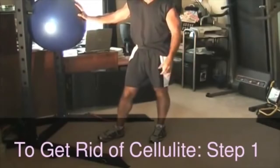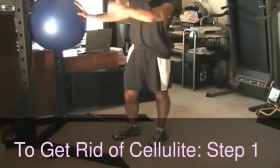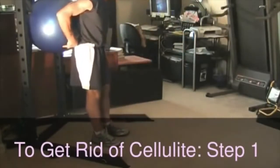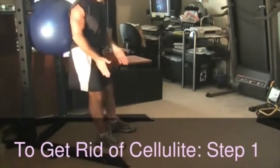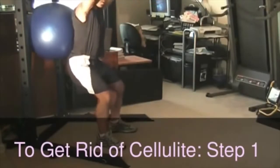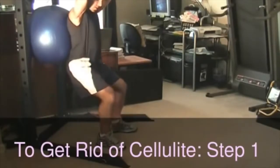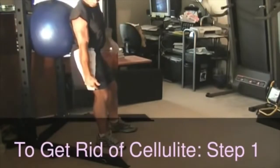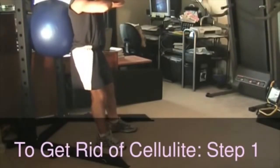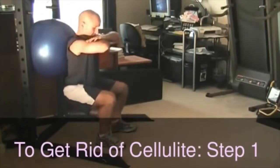We'll get up for the fourth exercise. Take your ball and set it right against the wall — where there are no pictures or light switches — and get that ball set into the middle to lower back area. Feet shoulder-width apart, toes pointing out slightly, arms can be in various positions. Come down slowly — the ball will reach the back of your shoulders — and come up breathing out. Keep a slight bend in the knees at the top; you don't want to lock them all the way out.